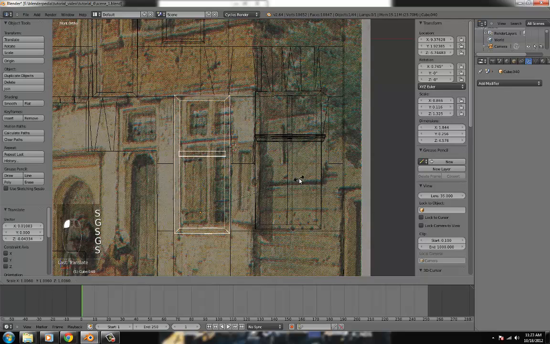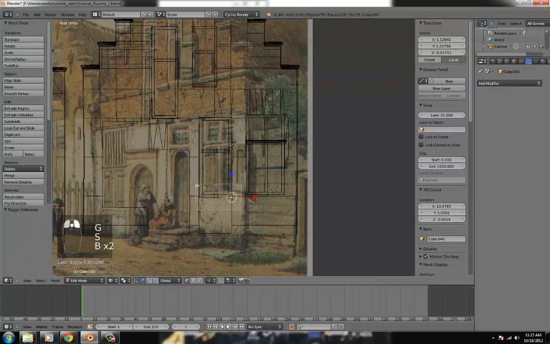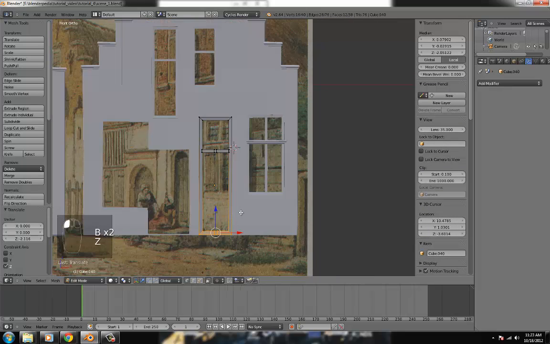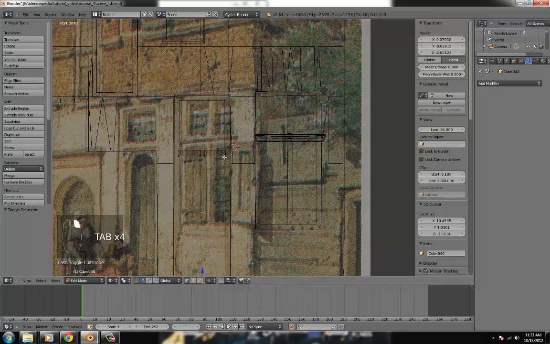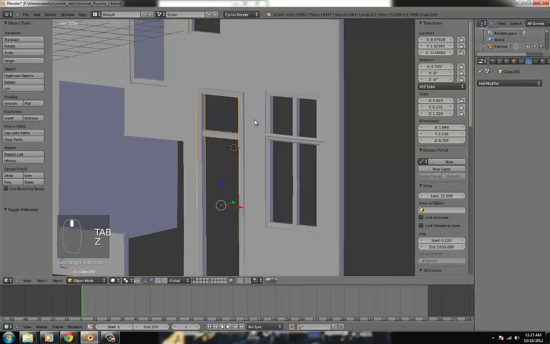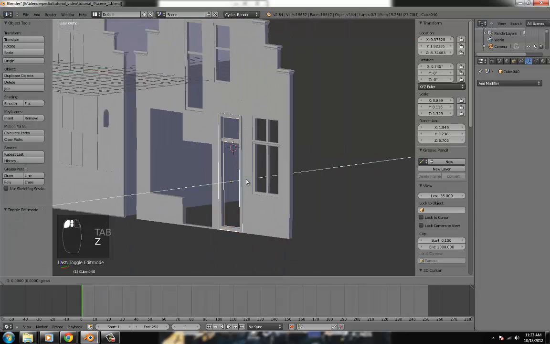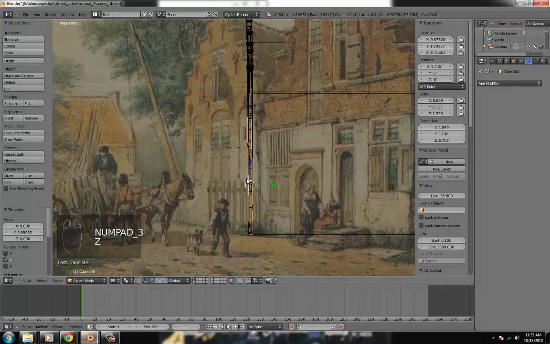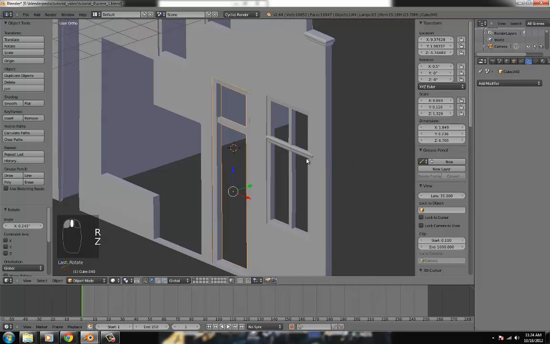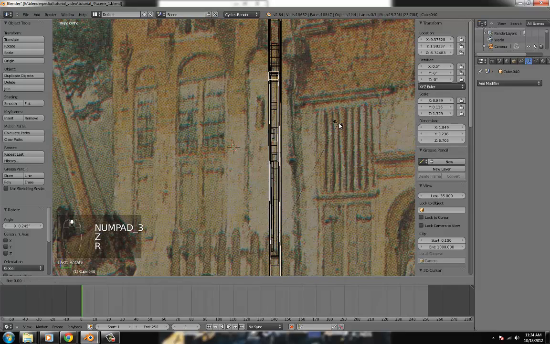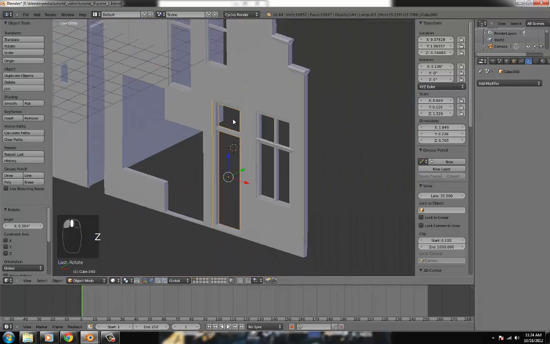And there we go. Scale it to the ground. You can see I'm working in that working space, and put this one a bit upwards. Yeah, it's okay. And now it's popping out from the building, and we have to rotate it backwards a bit more, just a bit more. Yeah.